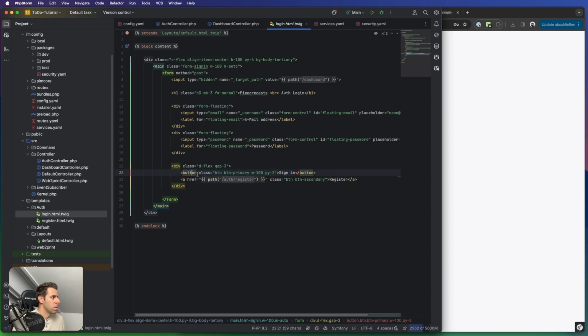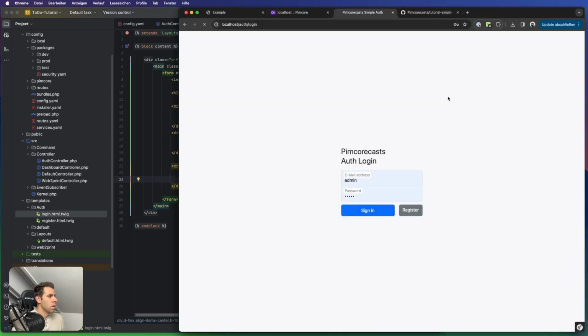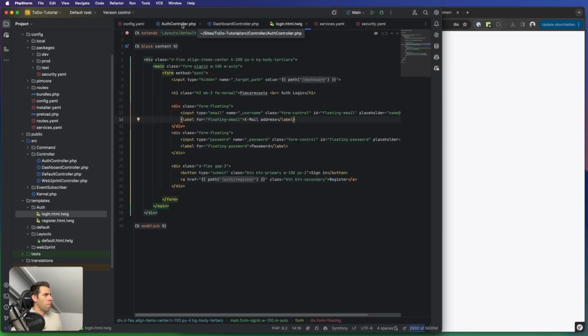This is of type submit, so we can submit the form and log in. Or if you haven't a user account, you can register. Okay, we save this and that looks great.